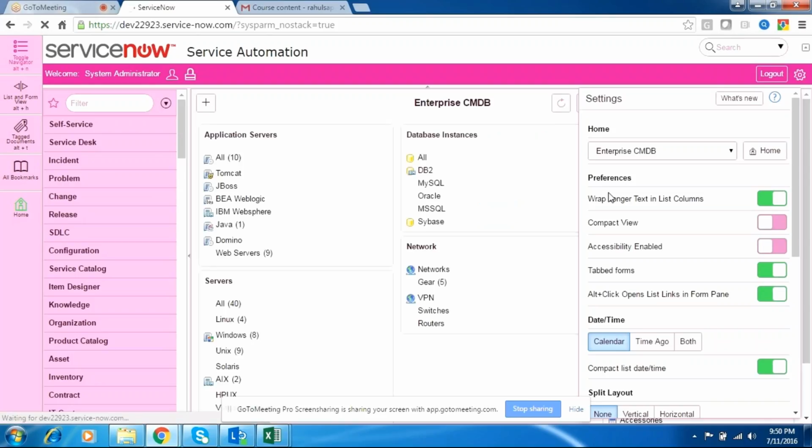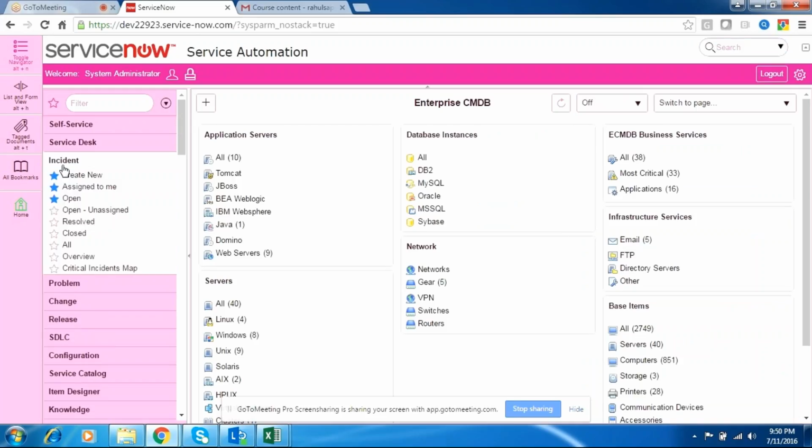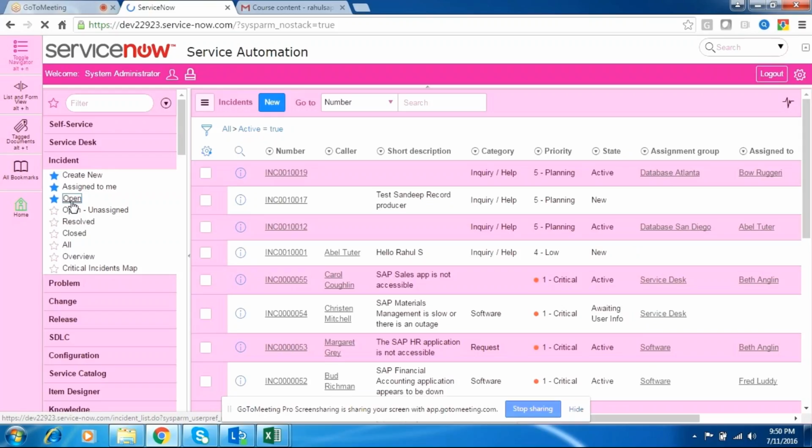Okay, so this is settings. This we have logout. And on the upper side, if you see there is a search that we call the global search. Global search means suppose I have this incident and I want to search it, so I can search it here directly. If you know the number, then you can put in the number and press enter. Okay, so it will display that incident.